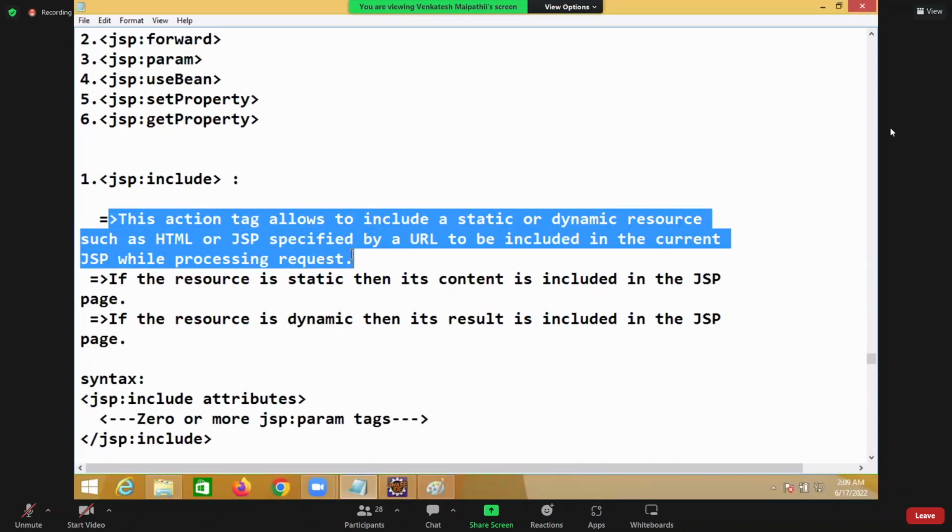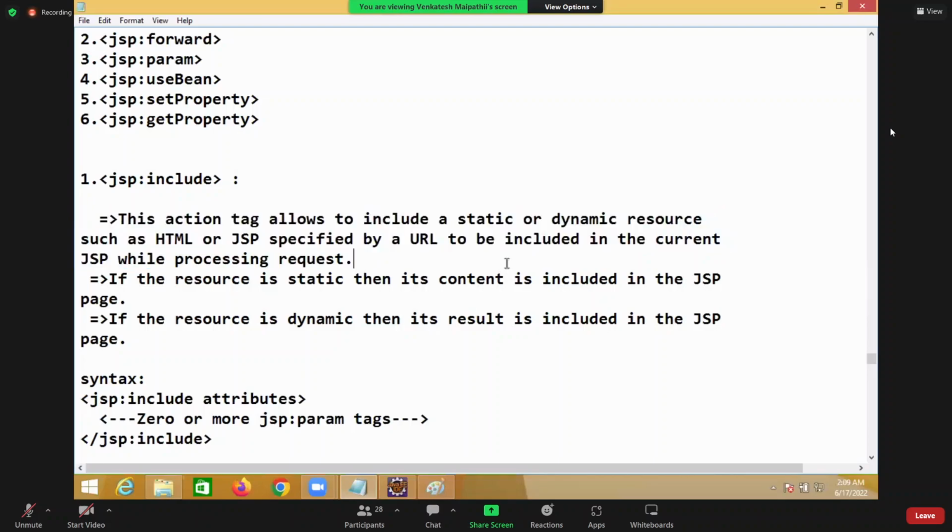This action tag allows you to include a static or dynamic resource. Static resource means an HTML file. Dynamic resource means a JSP. So such as HTML or JSP specified by a URL, nothing but what you are going to specify, to be included in the current JSP page while processing the request.